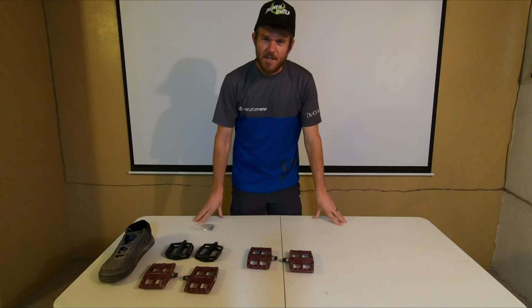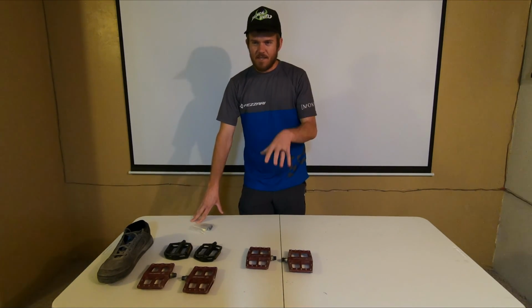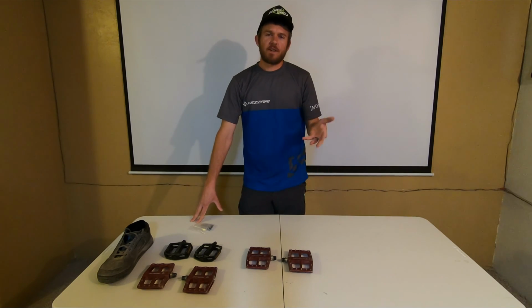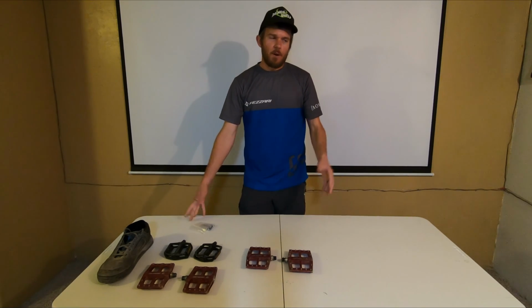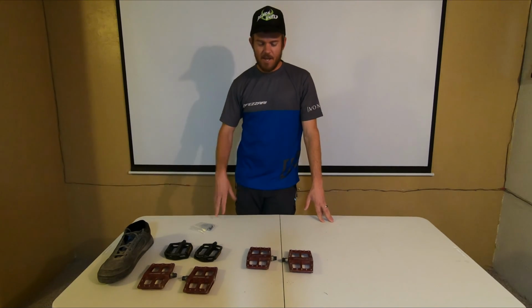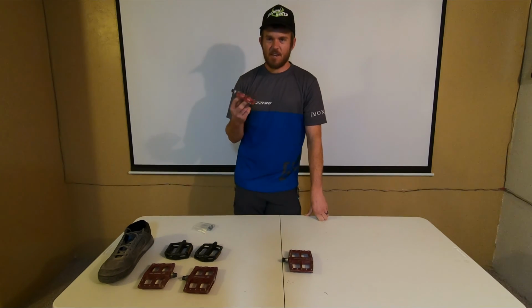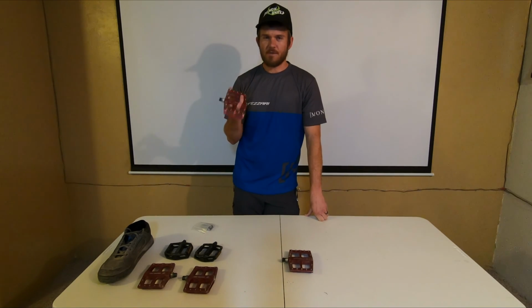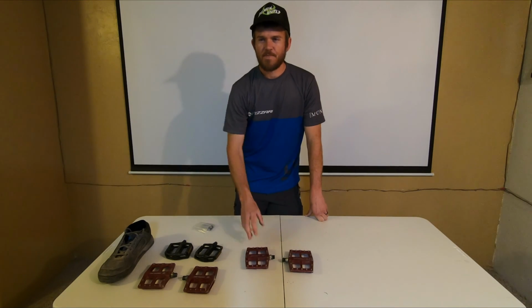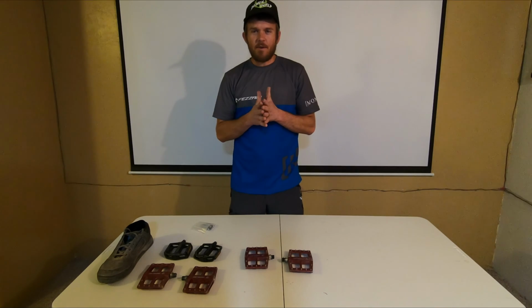Anyways, as I'm sure you can tell by now, I really do love and believe in these Catalyst pedals. My wife also uses them on her bike. My mom, she's been mountain biking pretty much since it's been a thing, so like 30 plus years, and she switched to these a year or two ago and absolutely loves them as well. Simply put, they do what they claim to do.